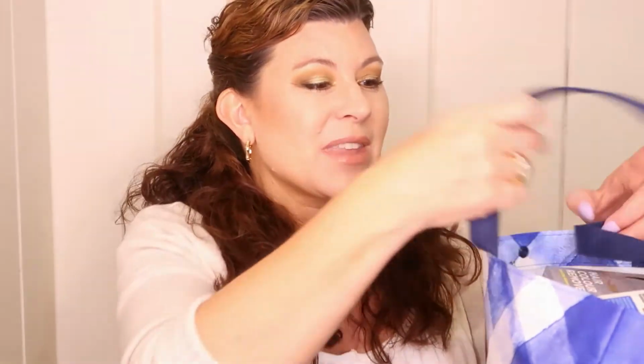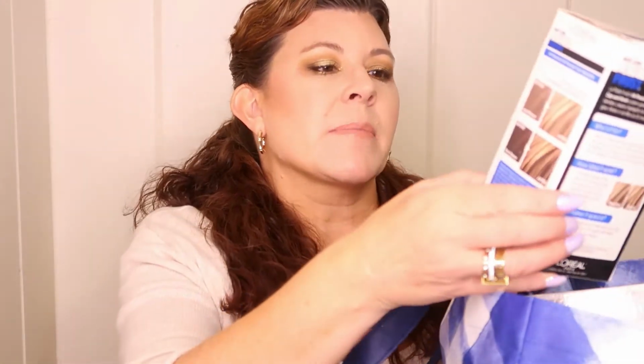Actually, it's the stuff that should be in the garbage, but I haven't been throwing it away because I was going to save it and film with you guys, and I have a lot. So I thought I would go through it in no particular order and let you guys know my thoughts on it now that it's been a minute since I've used it, and decide if I would actually purchase again. So let's start with what's on top here.